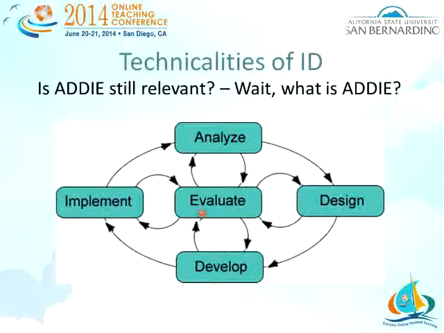But the particular model that I have here in front of me puts evaluate in the center of the presentation. And what I like about that is that we see that at every stage of the process, when you are analyzing the needs, you're also evaluating the needs. When you are designing your course, you're also evaluating the design. When you begin to develop the course, you're evaluating that development. And at every step, things are changing and modifying until you move to the next one.